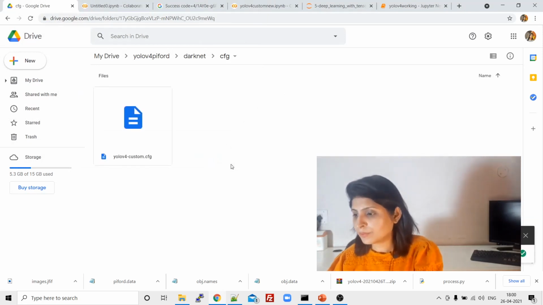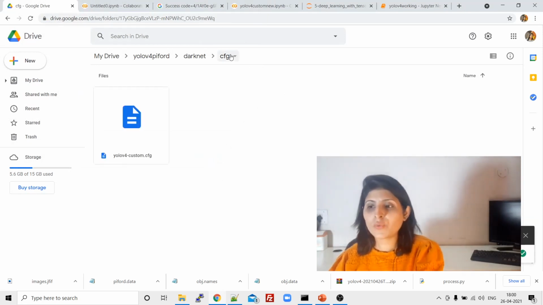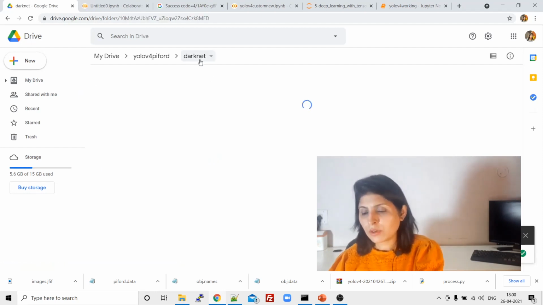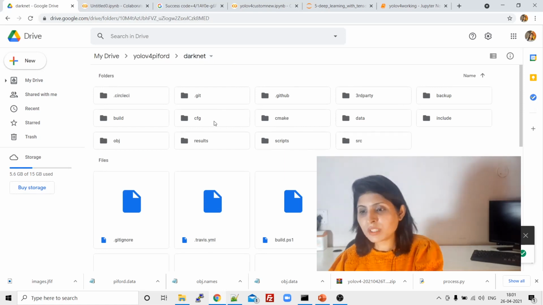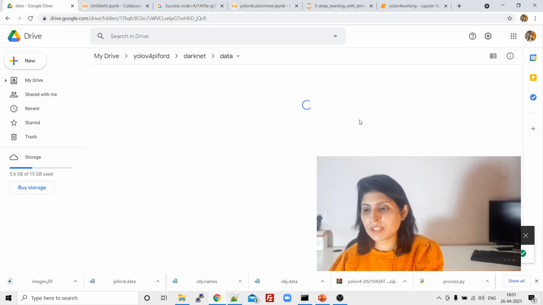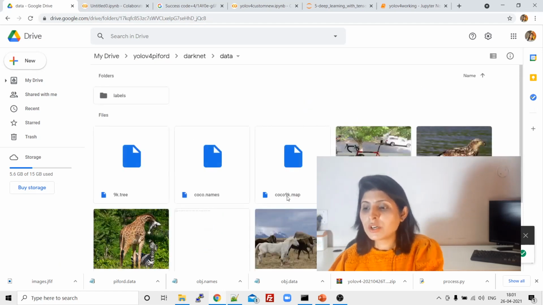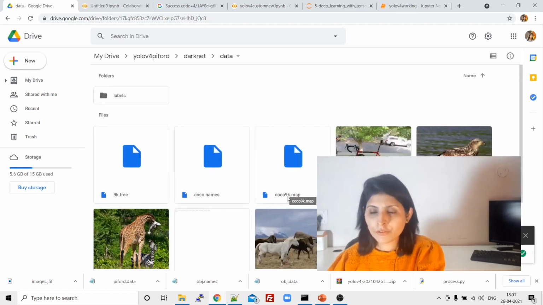So now what do we have in our CFG folder? The YOLO v4 custom.cfg file. Now come out from this CFG folder and you have one data folder. Open this data folder. You have to delete everything from here except this labels folder. Remember, don't delete this labels folder. Apart from this, delete everything.